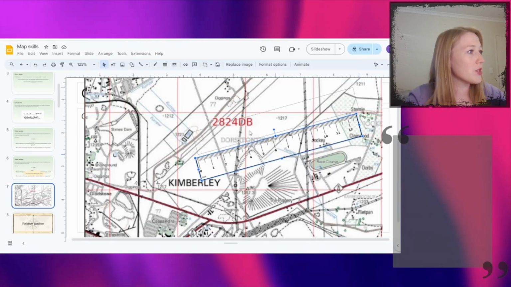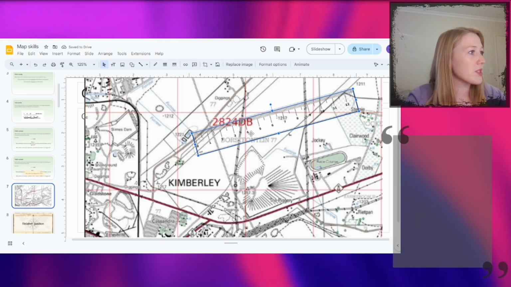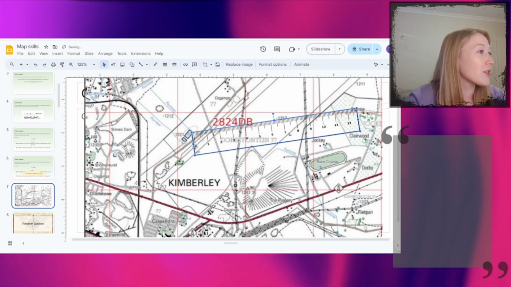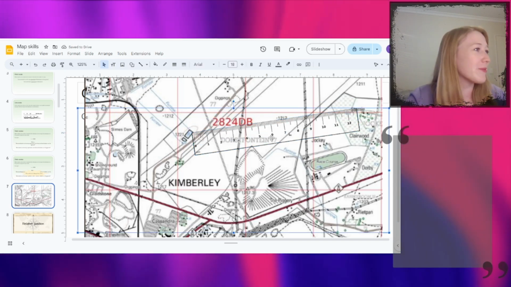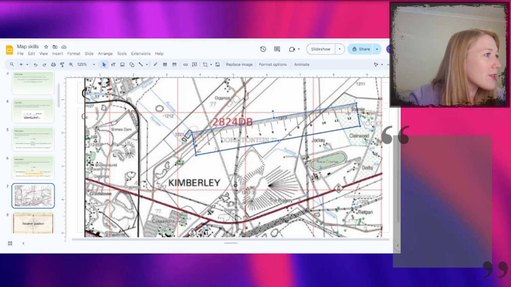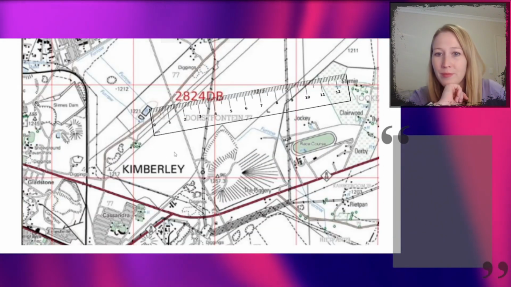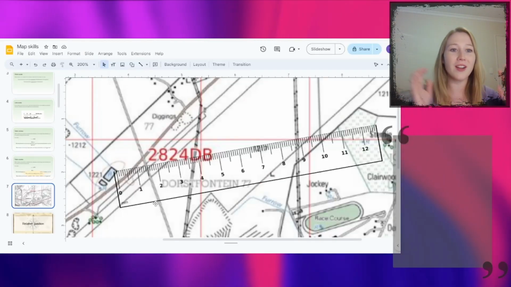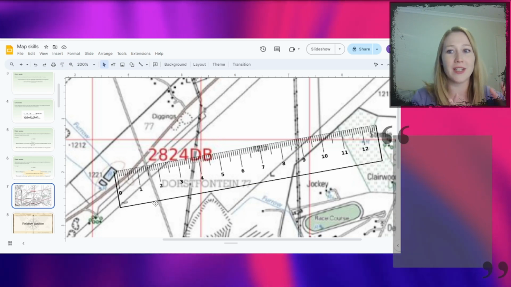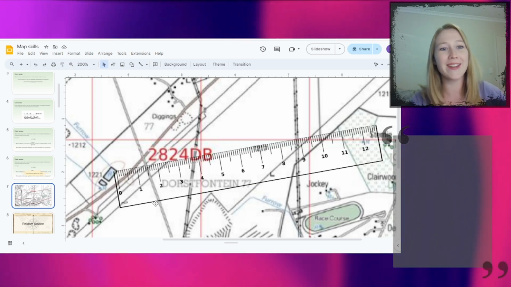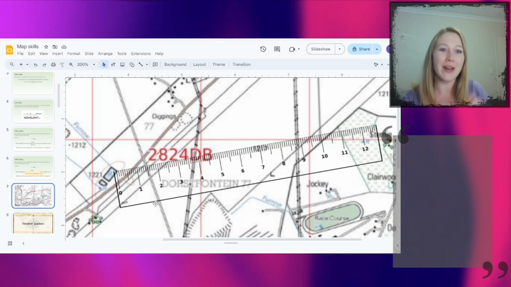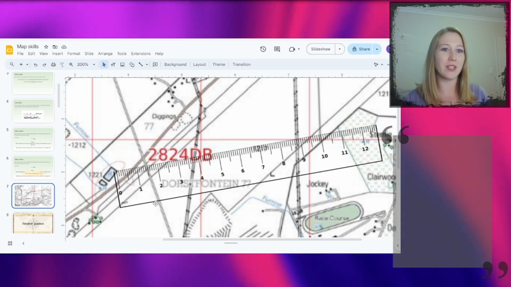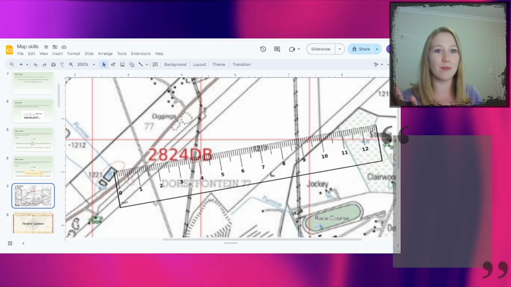Okay, now we wanted to measure from the reservoir, the corner of the reservoir there. I think that counts. And we were going to, this is tricky. This is not as easy as I thought it would be. Okay, that's quite close. Yeah, that's good enough for me. I don't know if you guys can see that. I've told my students, I'll tell you guys again, you are allowed to bring a magnifying glass into the exam room. Don't feel bad sitting there with your exam paper and a magnifying glass. It's okay. It is actually in the exam instructions. Maybe just check with your teacher first. But I know in our exams, it's perfectly acceptable.